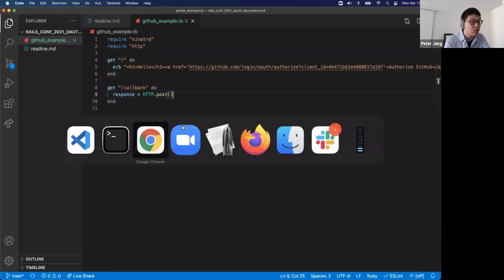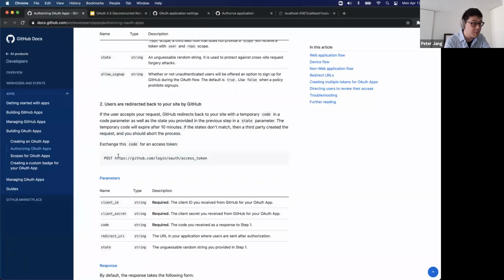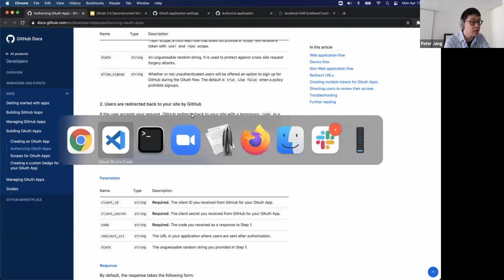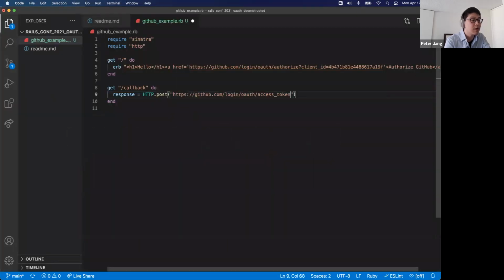I want to do what GitHub says, make a post request to this URL. But I need to provide extra information. Once I have this post request, I'm going to have the access token in the response. This is about as far as I'm going to do the code before I'm going to give you all time to get caught up. So for those of you who are scrambling to type along with me, I wouldn't recommend it, but it's up to you.